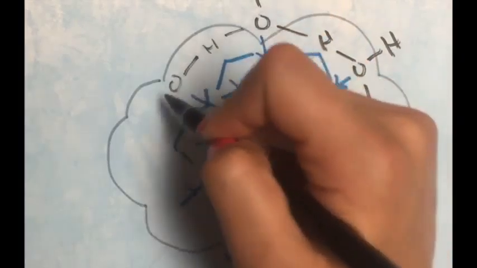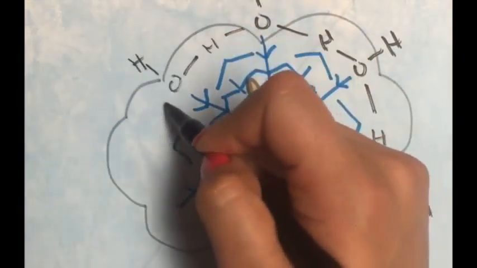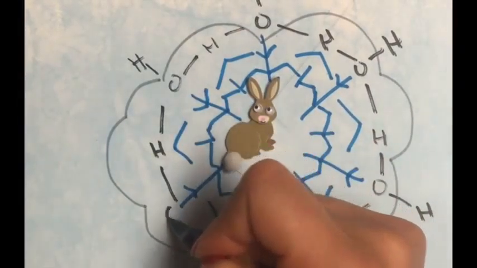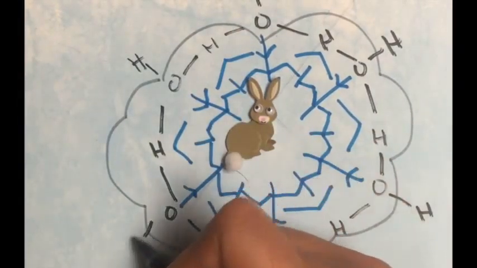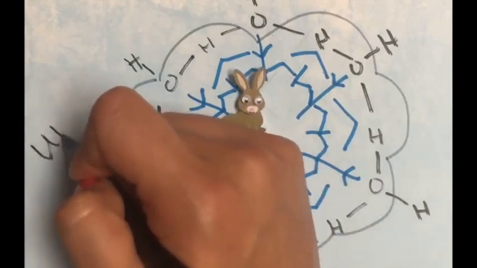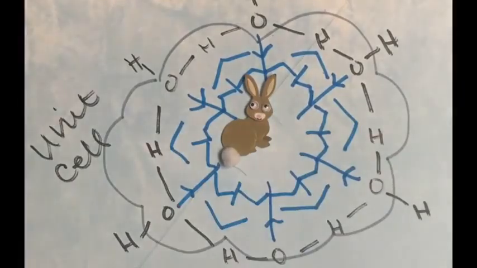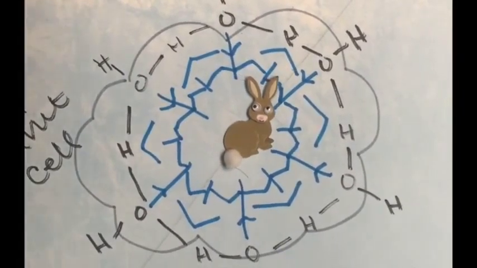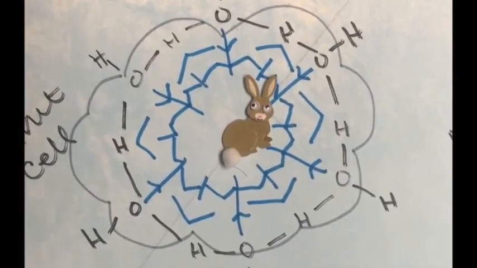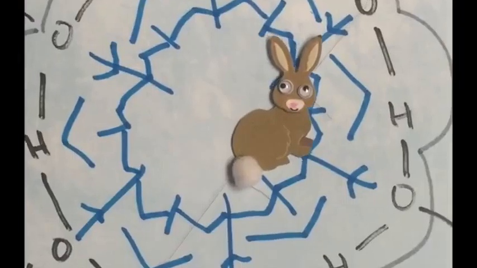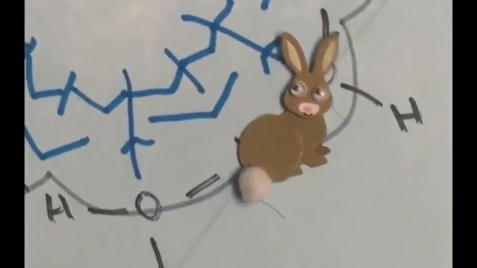The oxygen does this by pulling the electrons from the hydrogen from the other water molecules around it. When putting a large amount of water molecules together, they hydrogen bond into a six-sided ring. The six-sided ring that the six water molecules come together to form is called a unit cell. Think of a unit cell like any other unit. They are a type of measurement. A unit cell is the smallest measurement for repeating chemical molecules.